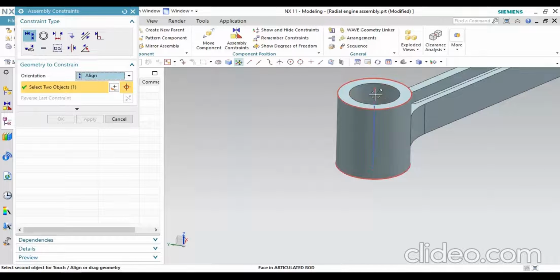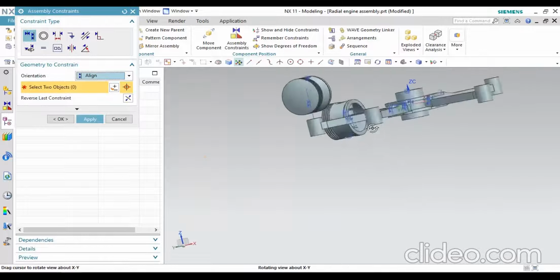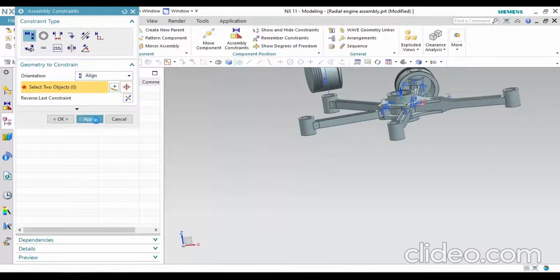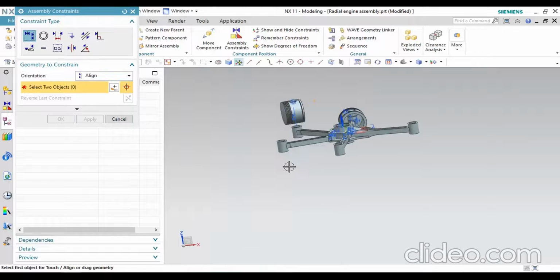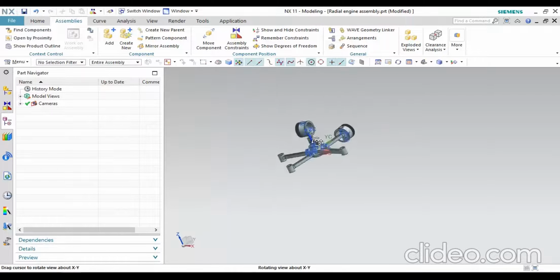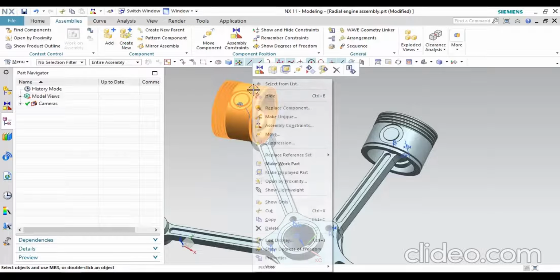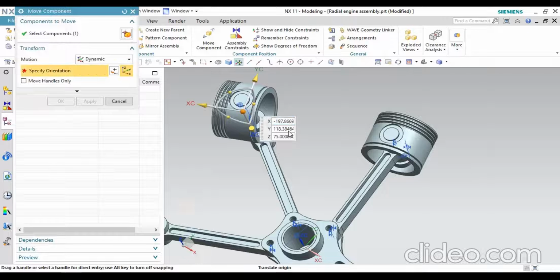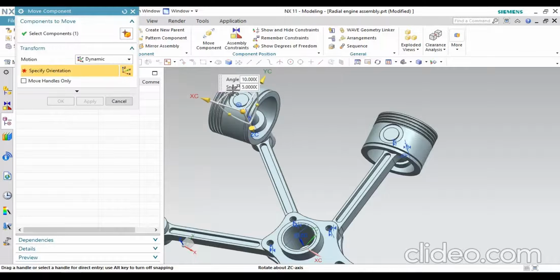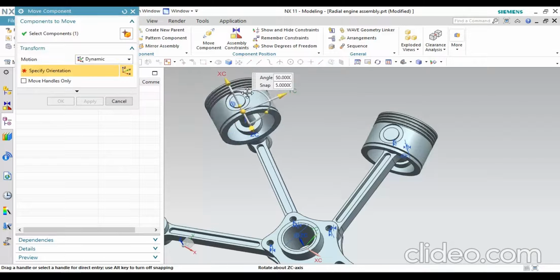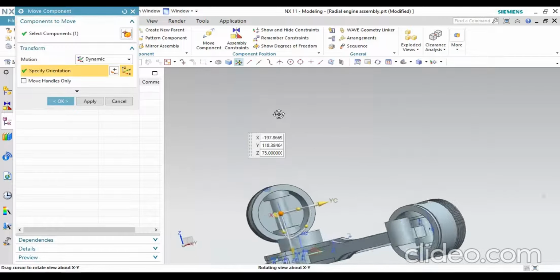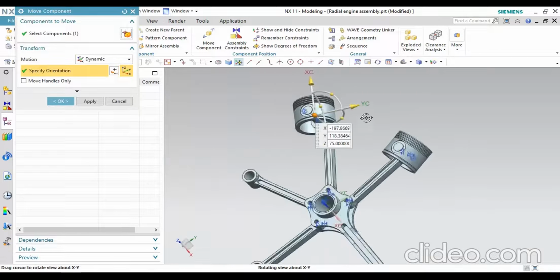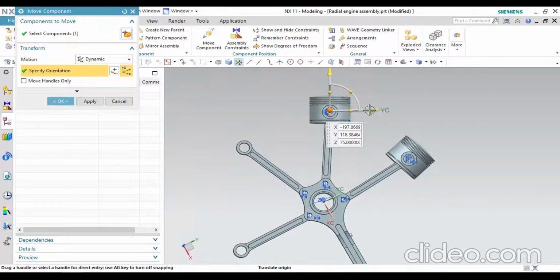Okay, so next click center this one. Please assign this properly. So see that it is successfully installed or not.